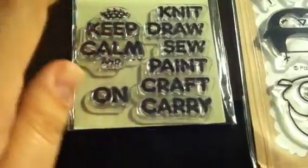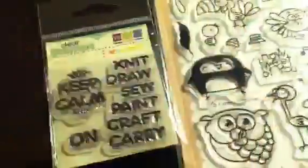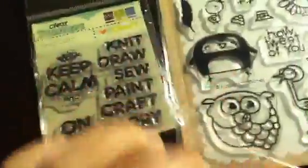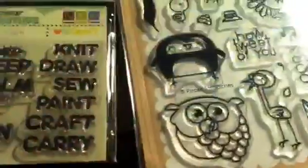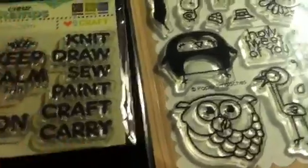Then there's another type of clear stamp — Paper Smooches, Lawn Fawn, and Paper Tray Ink are all photopolymer stamps. You can see it says right there: photopolymer. Photopolymer is a little better quality than regular acrylic clear stamps, so you don't have the problem as much with the ink beading up, and you get a nice impression every time. Also with regular clear acrylic stamps you have to be really careful how hard you press because it might distort the image. With photopolymer you don't have to worry about that — you get a nice clean crisp image every time. To stamp with clear stamps, either kind, you have to use an acrylic block. This one's a really big one, but you can get smaller ones — these are the Tim Holtz ones — and you can get ones that are thicker as well.